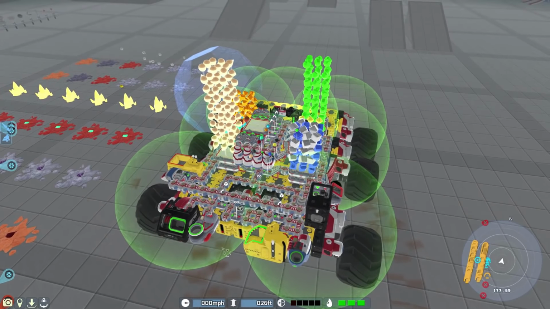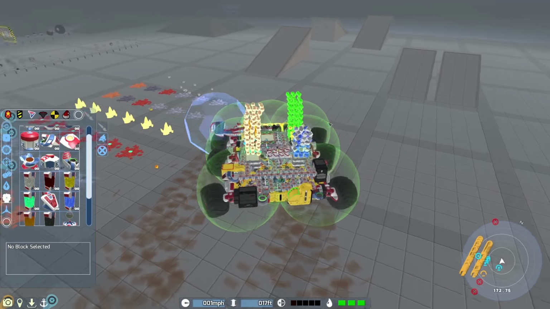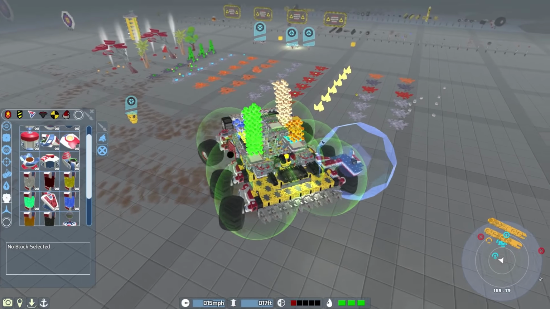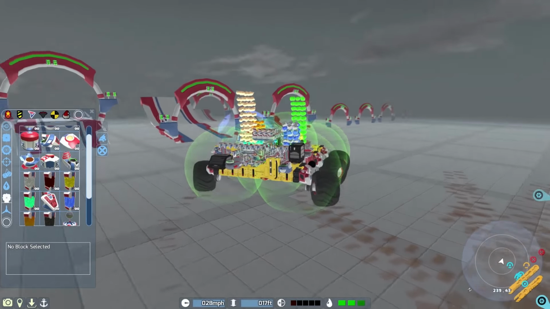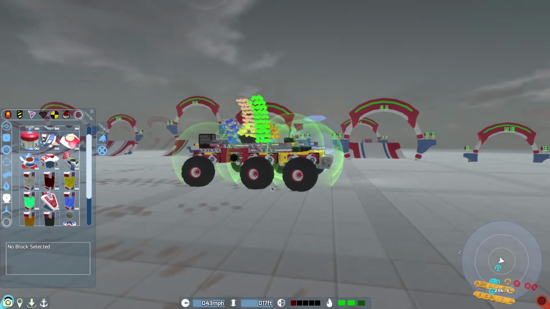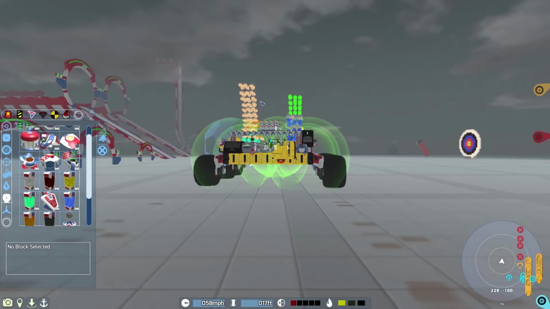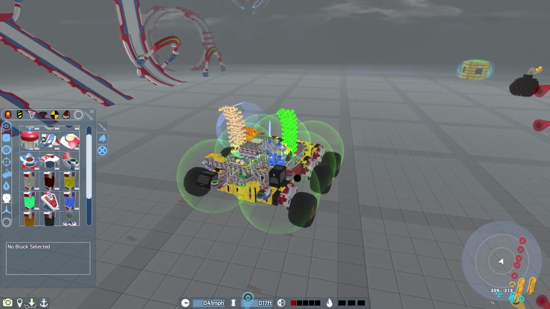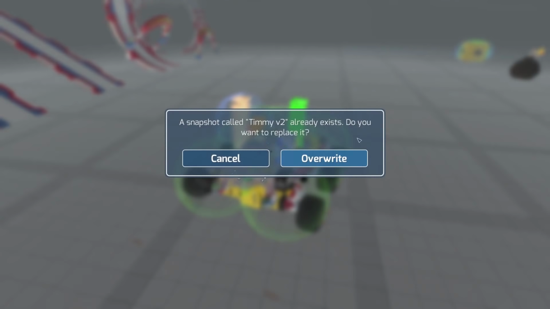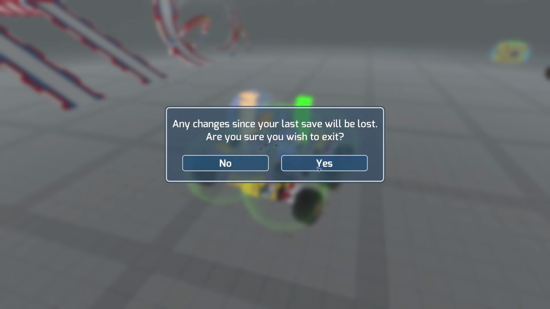Oh man, we are heavy. Oh no, we're anchored. Looking good, guys. I can tell it's already getting heavy. My mobile base. Well, it's supposed to be a mobile base. It's not supposed to be fast. But you know, we do have boosters, so that can help a bit. All right, let's take a snapshot of this and save it again. Overwrite. Let's quit.